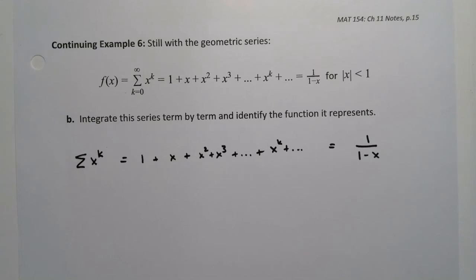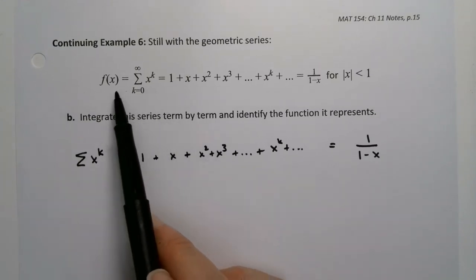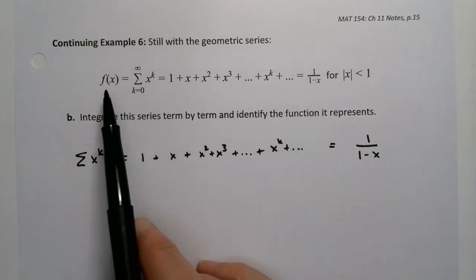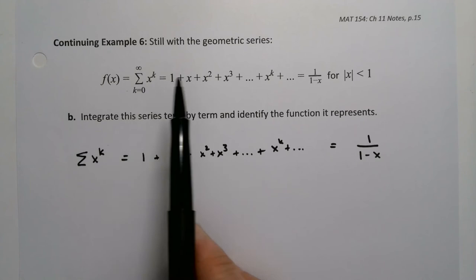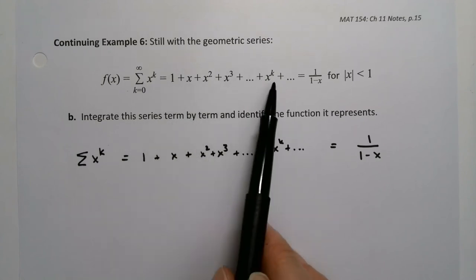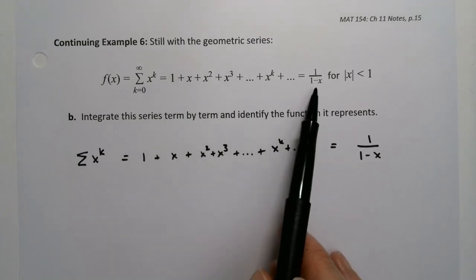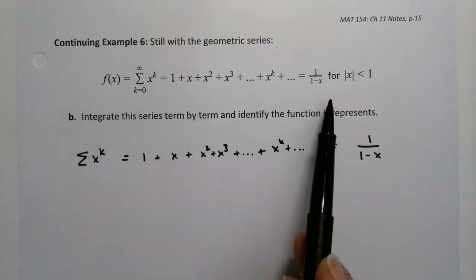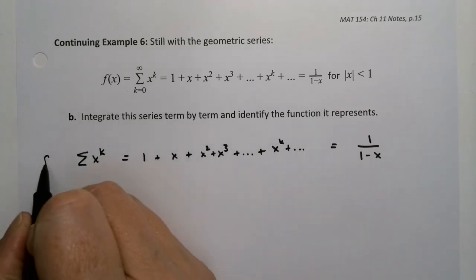Of course, if we can take the derivative of really all the sides of this equation up here for the geometric series, that the function is equal to the sum, which is equal to this sum written out, which is equal to this function, then rather than just taking the derivative of all the parts, why don't I integrate all of the parts?